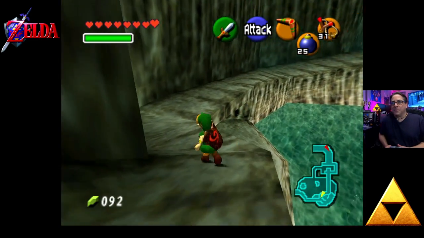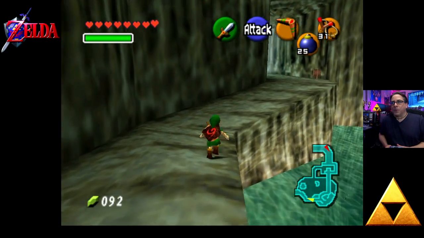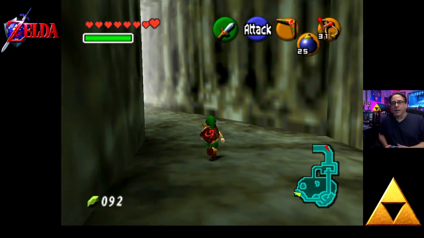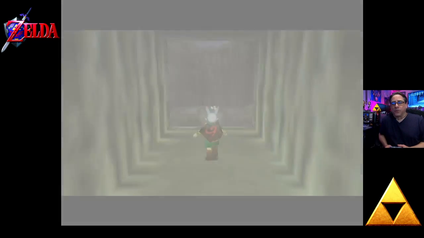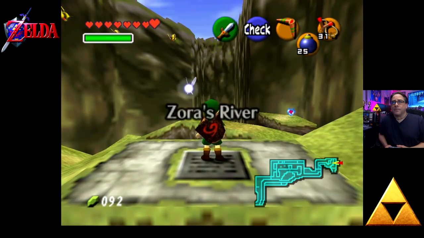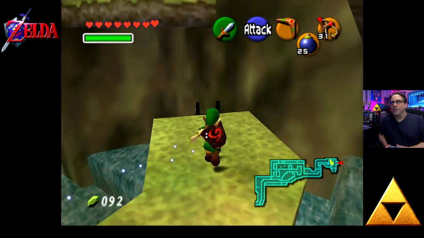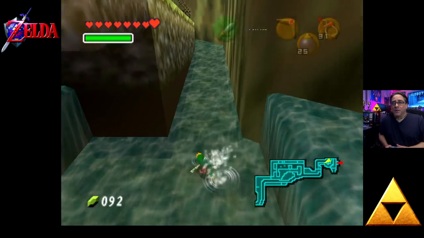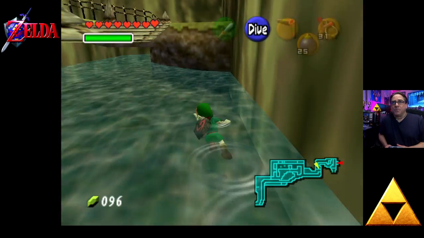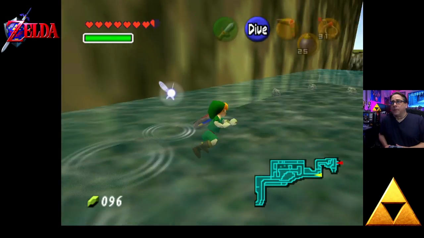Next time, we have a date with destiny. We're going to go to the Temple of Time. And now that we have all three spiritual stones, we can unlock the Door of Time. The big stone wall door thing that just unleashes the next part of the game. And everything changes from there.